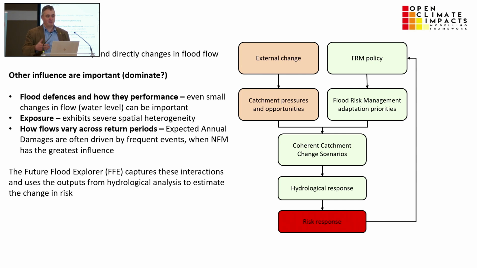Exposure, where people are, is varying. So even though you might be changing flood flows a lot in this location, perhaps no one's there. So it depends on that interaction between where the flood flows are changing and where the people are. And also, often people say, well, NFM isn't going to do much for the very extreme events, which may be true, but risk doesn't respond to that sometimes. And from an expected annual damage case, it responds to how those much more frequent events are being managed. So we put that into the mix, into the model.